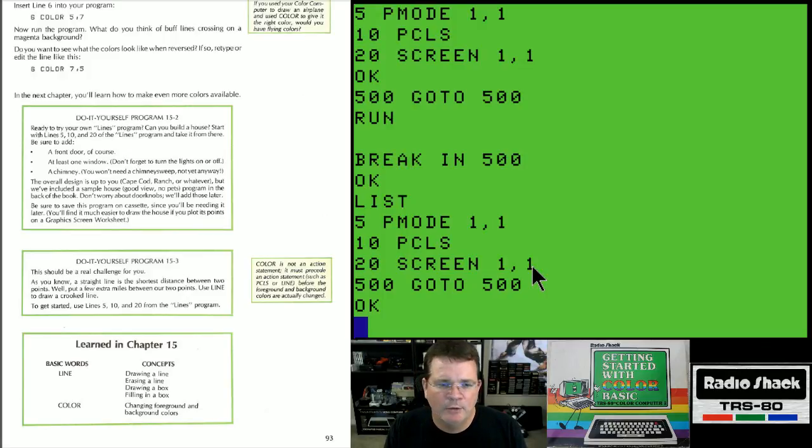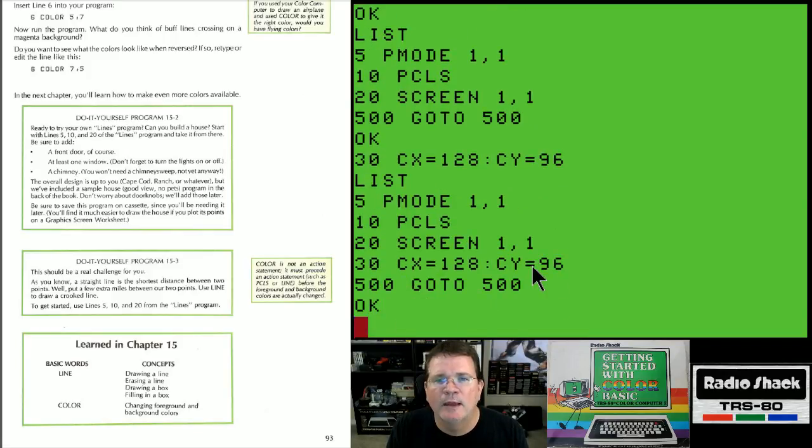Let's do this. So I know that my absolute center is 128 and 96. Actually, let me let the computer do the math for me. I'm going to incorporate a lot of different things here. So we're going to say, okay, center X equals 128, center Y equals 96.